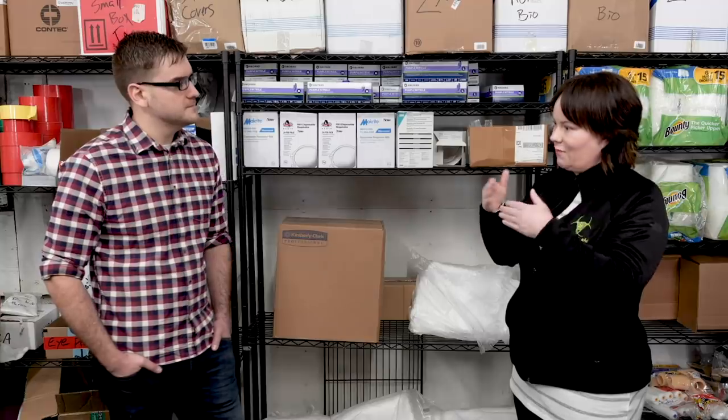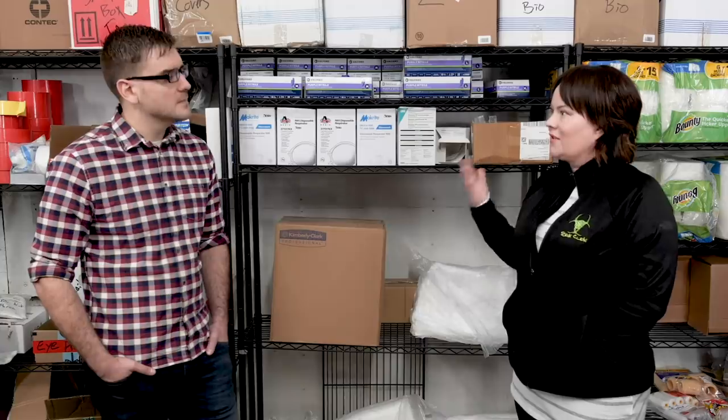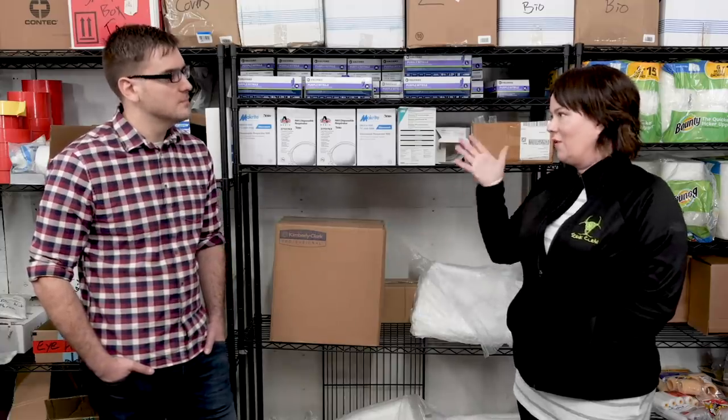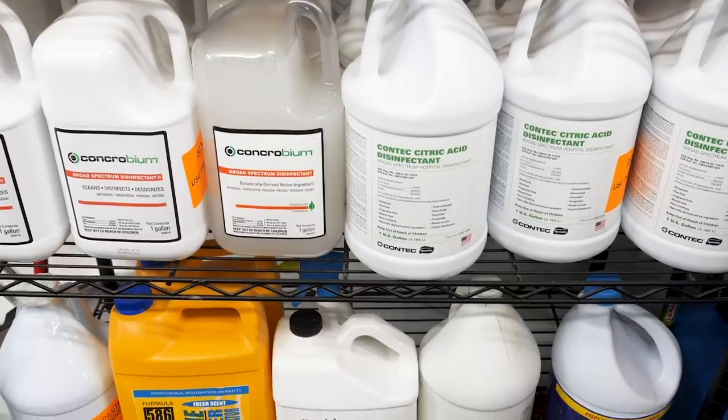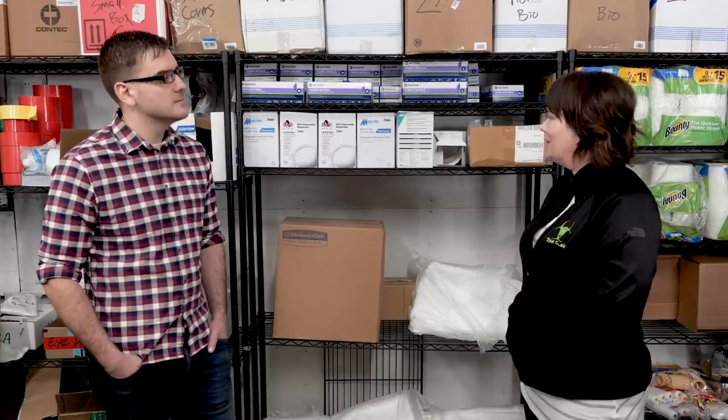So like a blood spray on a wall, for instance, would need like a multi-step process. For instance, if it was a gun that was used that created the splatter, it's probably mixed with other things, skull fragments, hair in walls, brain, fat, that stuff's harder than the actual blood itself. So we have degreasers, we have sanitizing products, we have products that we call indicators that show us whether or not there's blood still remaining, and if there is, it reacts to the blood and shows us where it still is. Sometimes it's not what you want to hear. You think you've done it, and it looks pretty good, but you spray it and you're like, well, there's something still there.